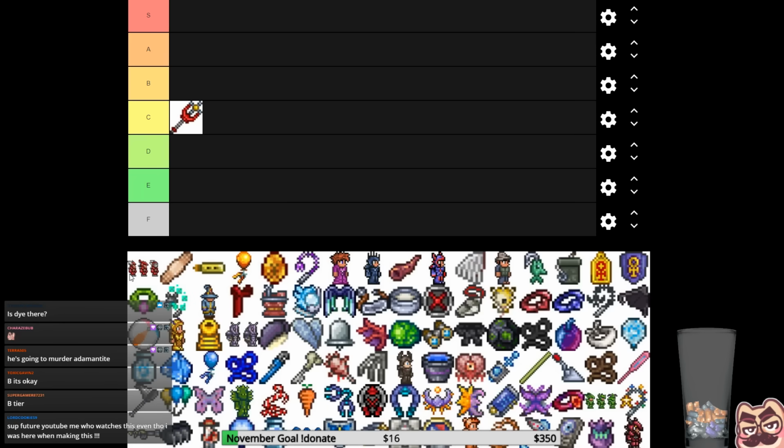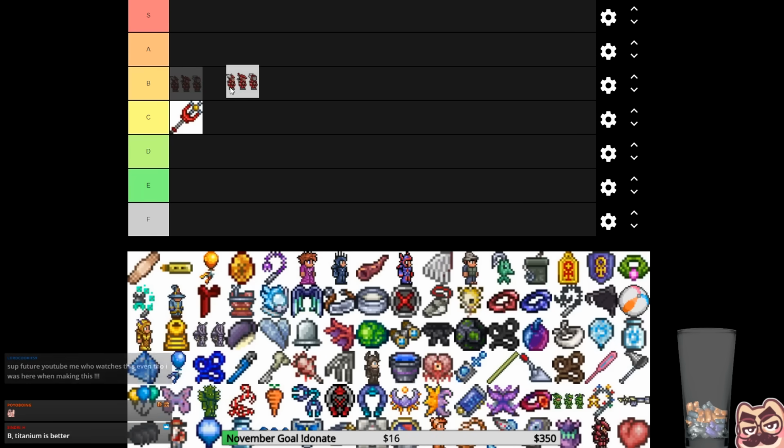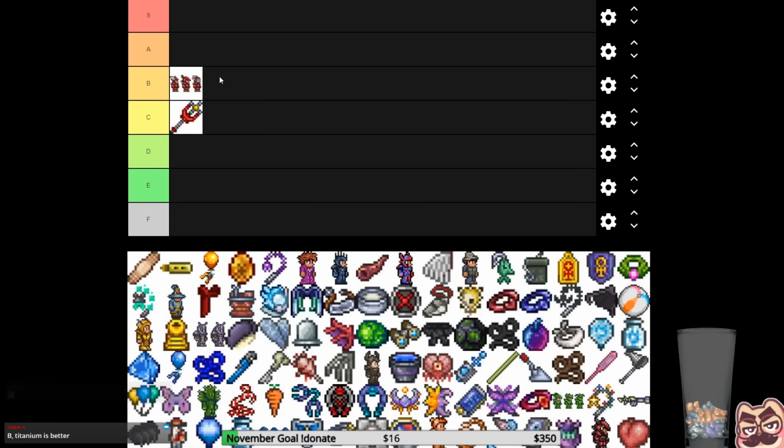But it is good if you don't want to fish. It is the best hard mode armor set, arguably. So I'm gonna put it at B tier. I don't know how high in B tier it's gonna be, but it's gonna be there for now. And that's that.